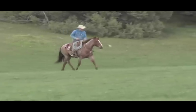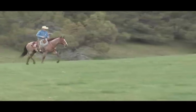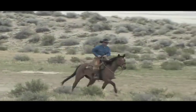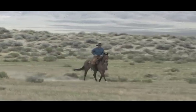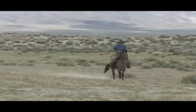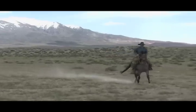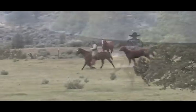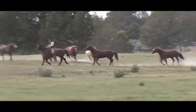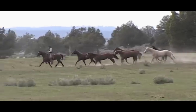Come and ride with me, it's time to saddle up right away. There's so much to see, don't worry I know the trails, I know the way. I caught a gentle horse, his eyes are big and brown. He's ready to carry you the whole world around. Come ride with me, let's ride away.